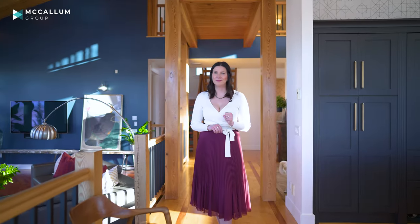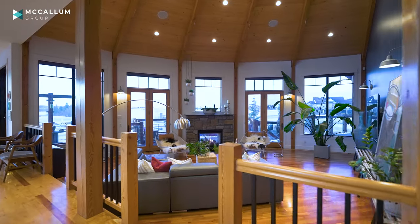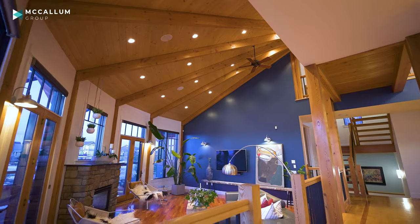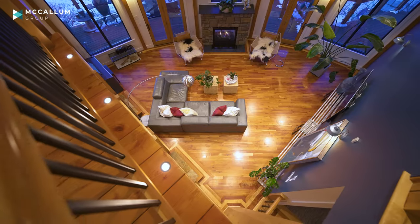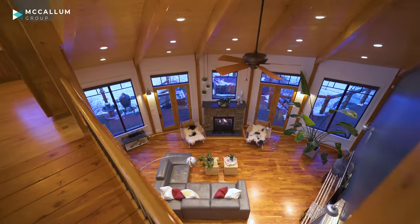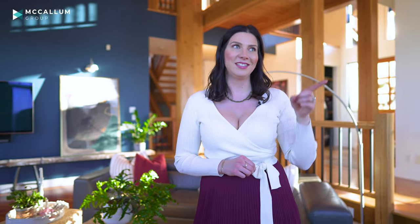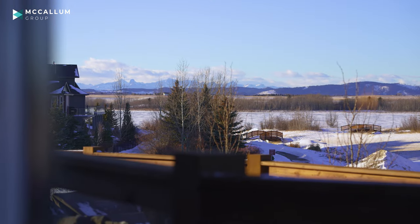We've talked about the heart of the home, but now it's time to talk about the soul. Stepping into your living room, this space gives off major alpine vibes — from your two-story vaulted ceilings with pine beams and a double-sided fireplace to outdoors. Can you imagine just sitting here, sipping your hot chocolate, staring out at the mountains? From here you have access to your massive wraparound porch.